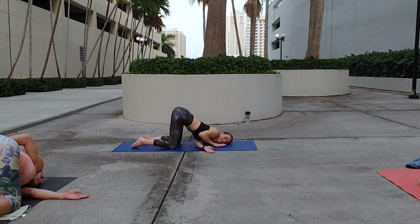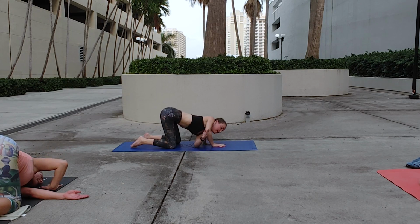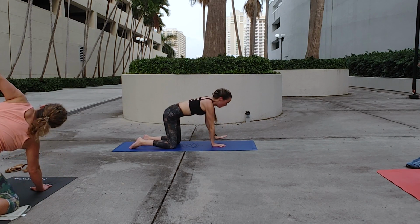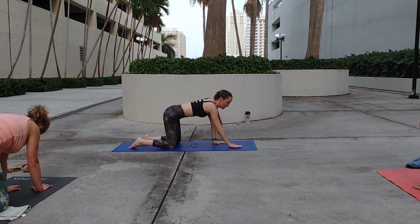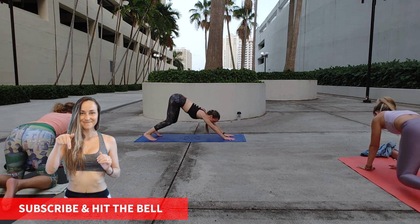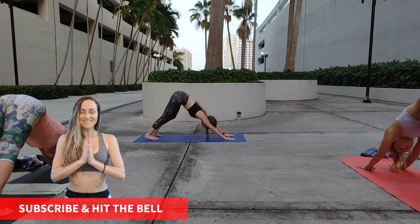Exhale, go ahead and place that right hand down. Inhale, left arm reaches up. Exhale, palms come to the mat. Walking your hands a little bit more in front of your shoulders. Tuck your toes. Exhale, press back, downward dog, pedal out your feet.